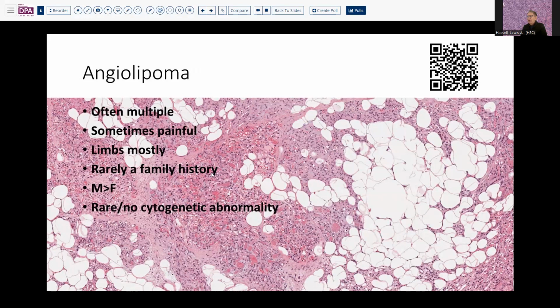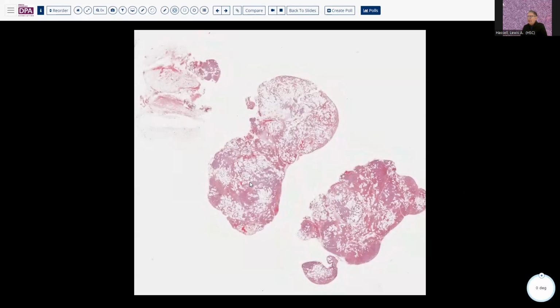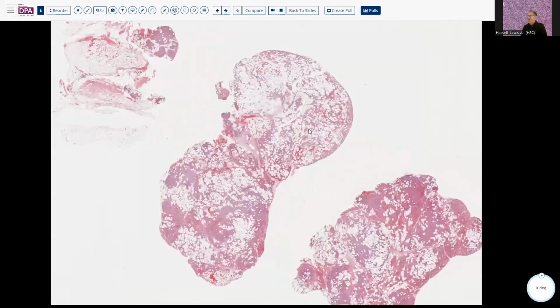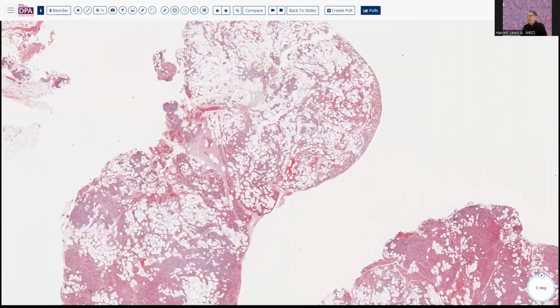But as you can see, the characteristic finding is this congeries of very thin-walled vessels, which is very characteristic and can be recognized. Now, clinically, it looks like any other soft tissue bump. Doesn't seem to provoke redness or have other surface features of abnormality to be recognizable. Under the microscope, you should see some more solid areas in addition to the fatty tissue. However, the proportion of solid angiomatous areas relative to fat varies enormously between different lesions.